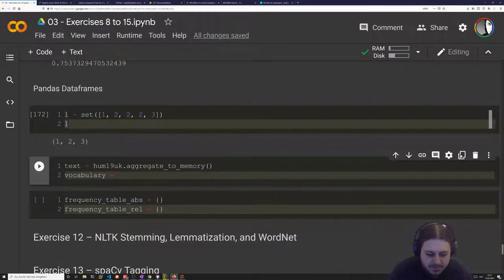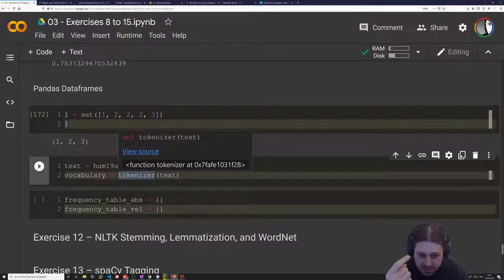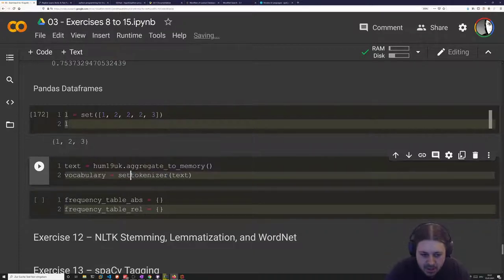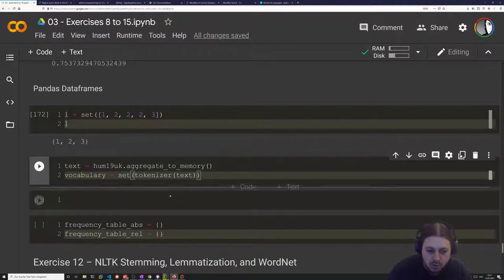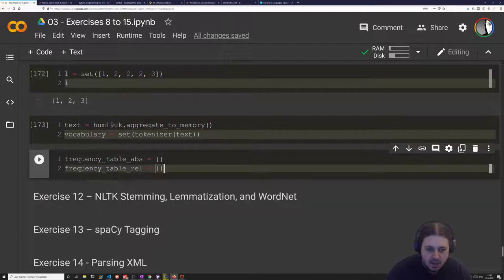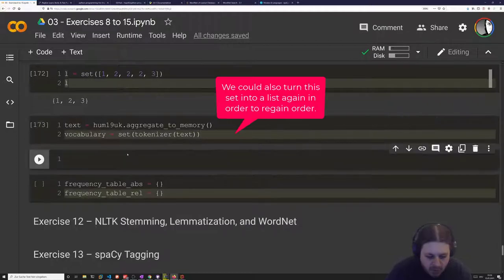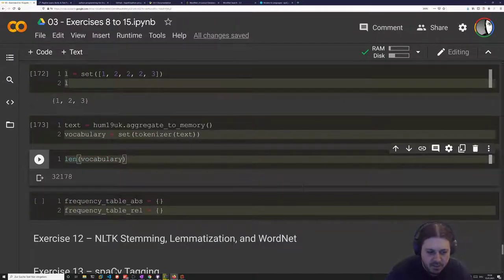So what we can do now is, we first tokenize the whole corpus, in this case, the whole text. Now this will give us a list of all the tokens. Now to get the types, we essentially need to remove all duplicates, and we're going to do this by simply calling set. Now we have each word or each token that's in the corpus, but only once. We have now a set of all of the types in the corpus. That's awesome. And we can now also look at how many types we have. So the length of the vocabulary would be, so we have the 32,000 types in our corpus.